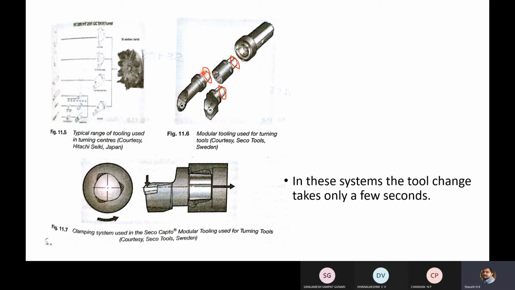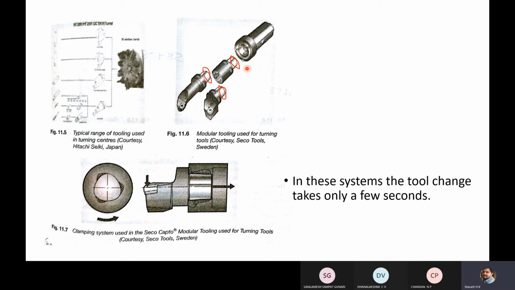Otherwise, suppose you have different sizes, so instead of having the same diameter and length, if the diameter of this part, the shank, is different, then... In this system the tool change takes only a few seconds.